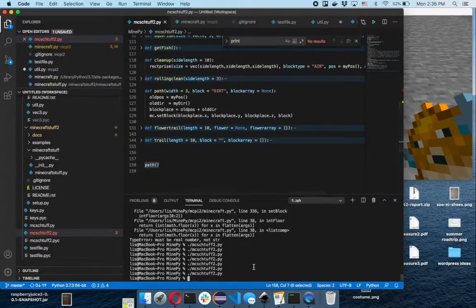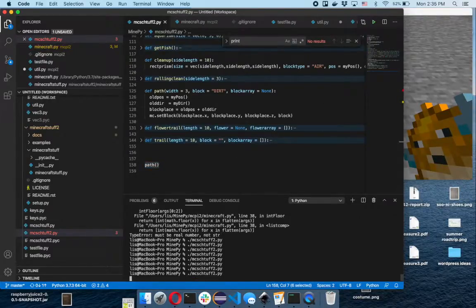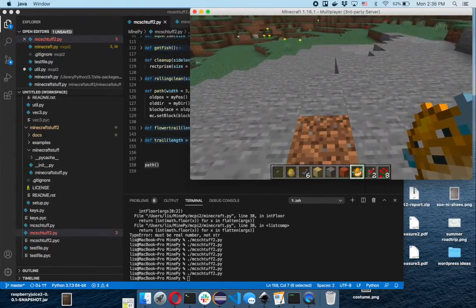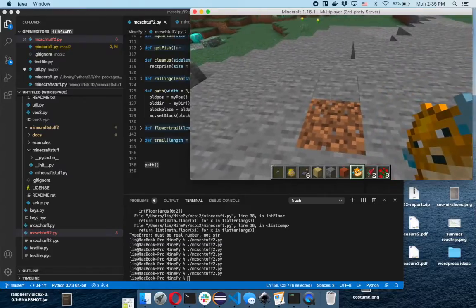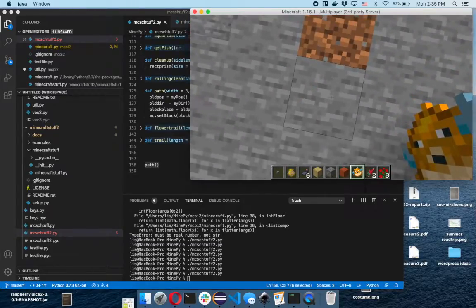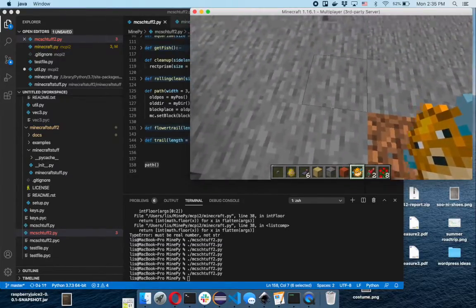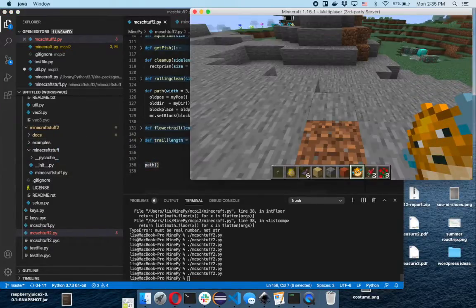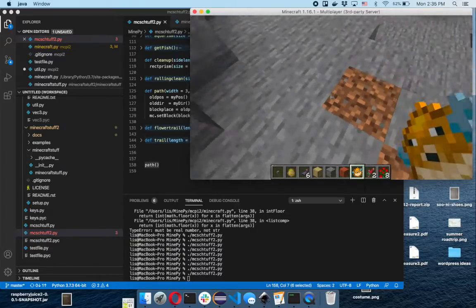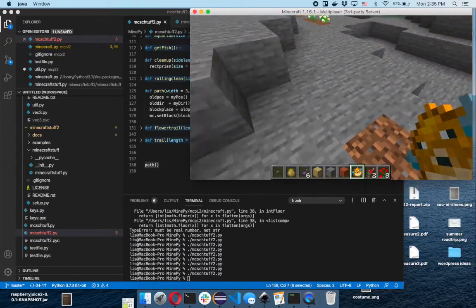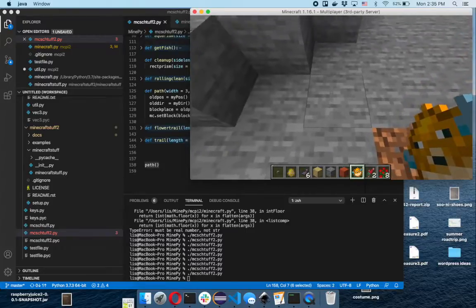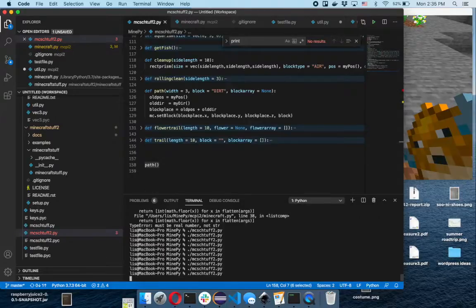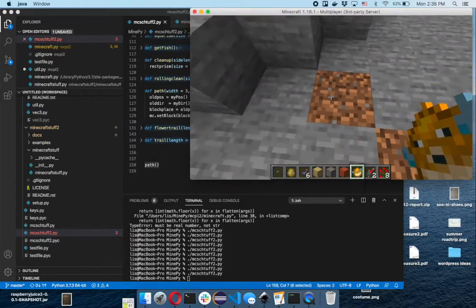So I'm going to run path facing in each direction. And we're going to see that it gets replaced with dirt. So there's the forward direction. Well, there's one direction. I'm going to look down, make sure I'm fairly centered. Look back up. Run that again. I've got that. So that's where I would have been going forward. Now look down again. Look back up. So I've got my path there.